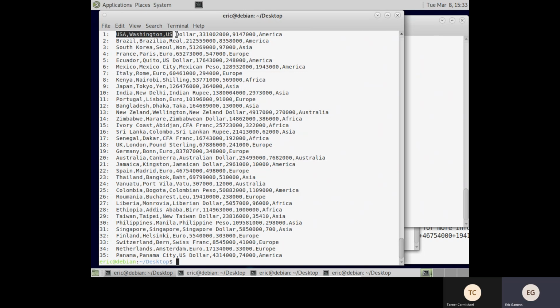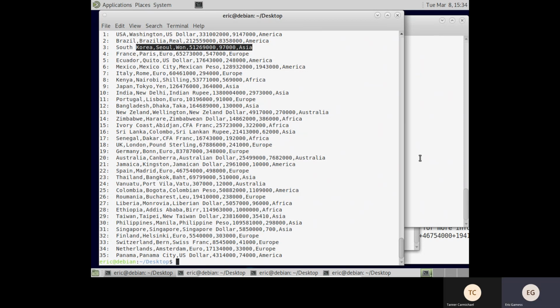Then we have a second field, because the blank is a separator. If I look at the second line, this is one field. There is no blank. If I look at the third line, South is the first field, and all this is the second field, no? So I want to tell sort, when I use sort, that the separator will be a comma.